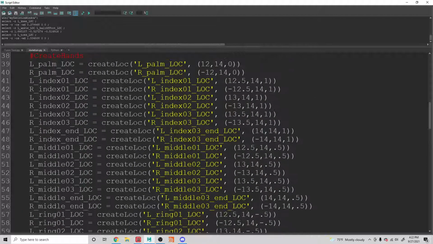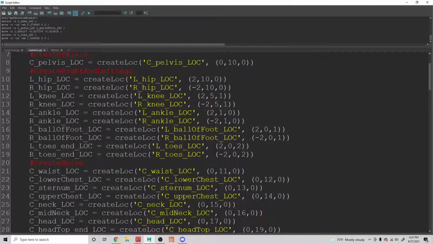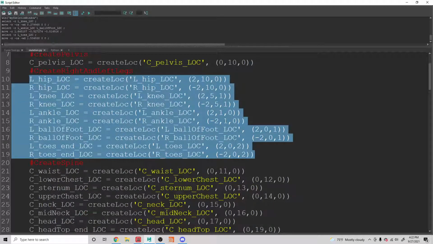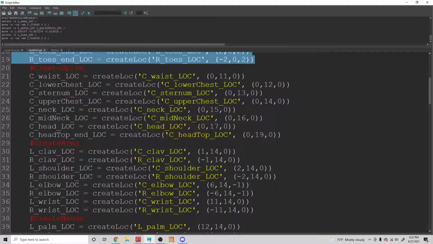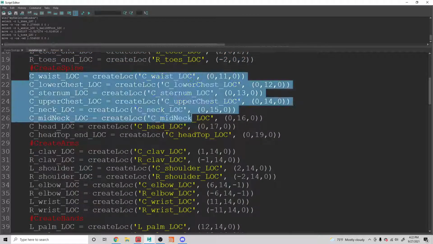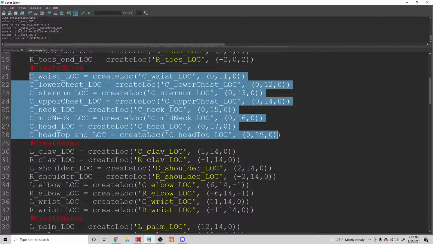We did all of the legs, so we've done this section. Now we need to do the spine. So it's waist, lower chest, sternum, upper chest, neck, mid-neck, head, top of the head.